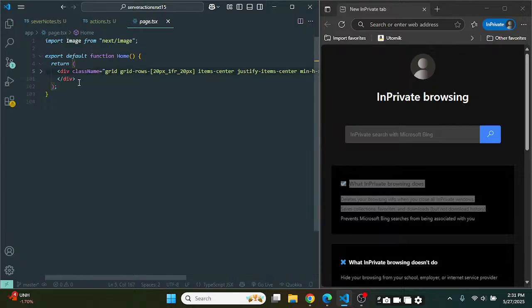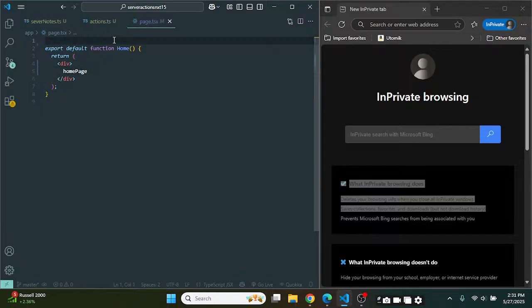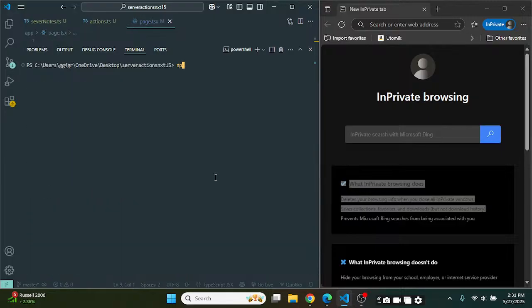So let's just go ahead and remove all of that now. And we'll make sure we spin up our application for the first time as well. Then in the terminal to start the project, we'll type in the command npm run dev and then press enter and give it a moment to start the project on the local host.